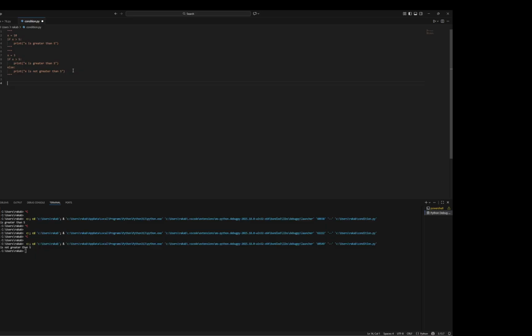Now let us try the shorthand if else statement in Python. Shorthand if else statement means, as we have executed this if else statement, I want to execute the shorthand if else statement. I will just write it to showcase what exactly happens here. Status is equal to adult.